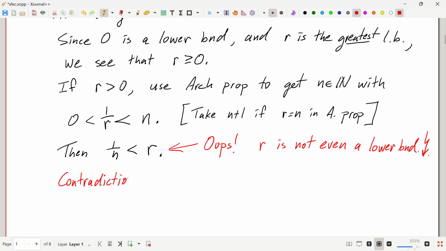Lightning bolt. And that means contradiction. So let's see, what did I assume? I assumed that if r was bigger than 0, then I get this contradiction. So r has to be equal to 0. And that's the conclusion of the thing. The infimum is 0. r was the infimum of that set. So check. That's what we want to see. Questions about that? I'll be really careful in the first couple demonstrations, just so they make sense to you, and you can read the book.